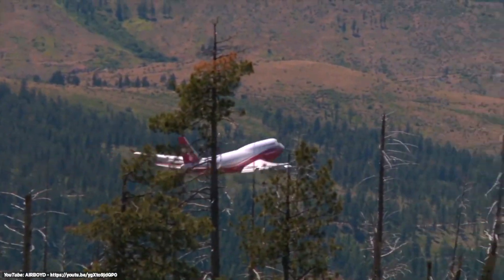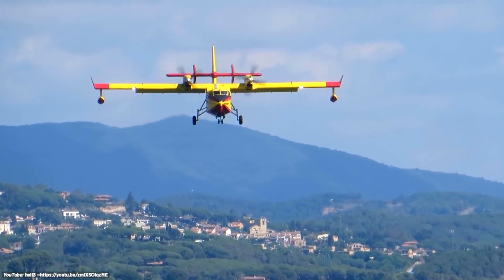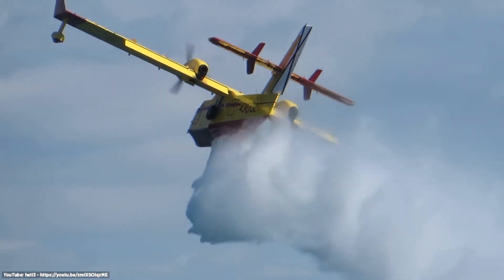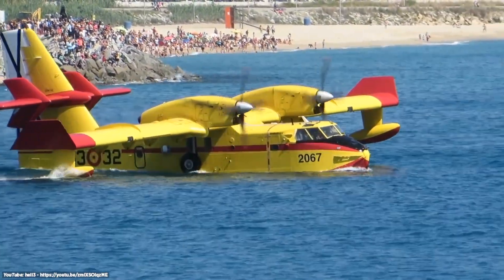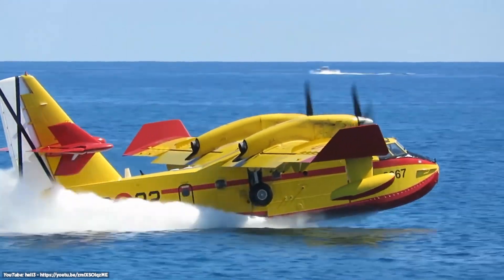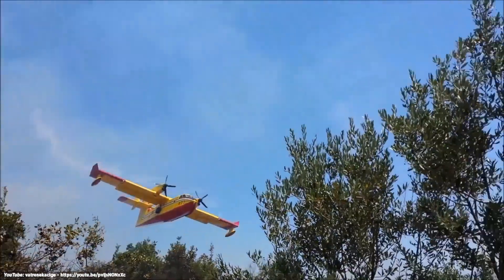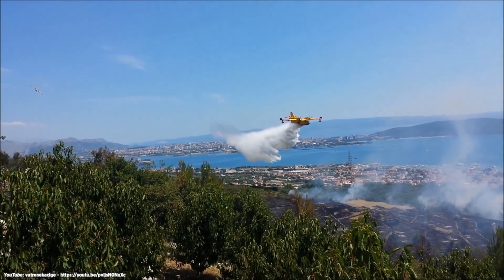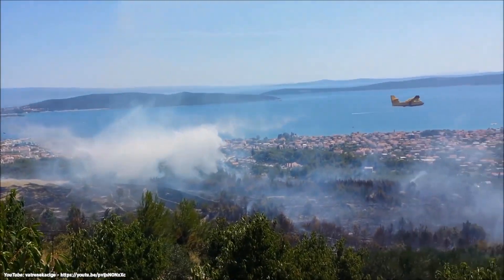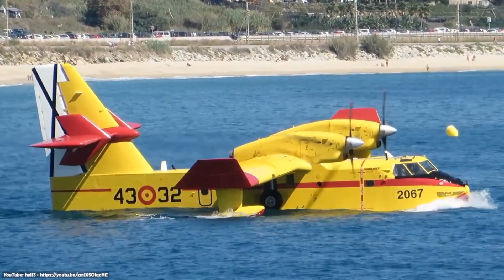Highly maneuverable for its size, the supertanker can climb out of the drop zone at 6,000 feet per minute. Canadian company Bombardier Aerospace developed the Bombardier CL-415 in 1995. This amphibious aircraft requires only two people to operate. Unlike the Boeing supertanker, this plane doesn't need to land to grab water — it can fly over the nearest body of water and scoop up 1,600 gallons in just 12 seconds. The CL-415 can fly as low as 100 feet above tree level and fights fires at speeds of 110 knots — about the speed of a McLaren F1, but even the speediest car can't land on water.